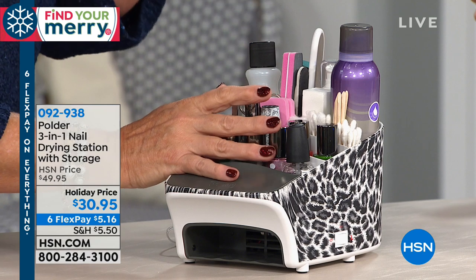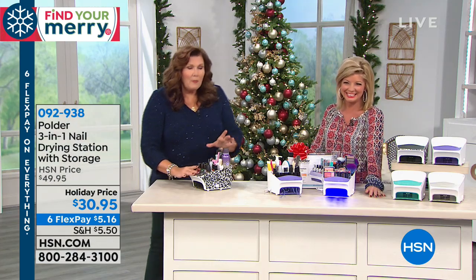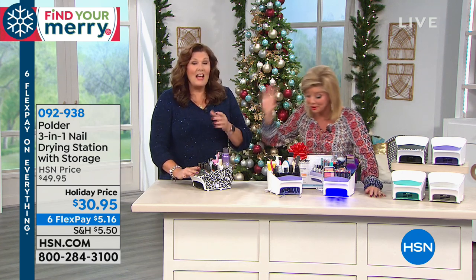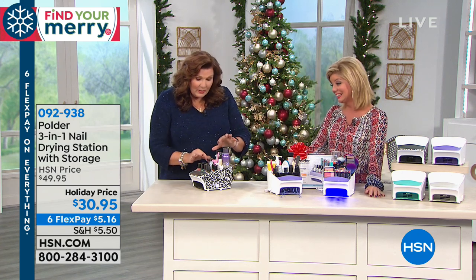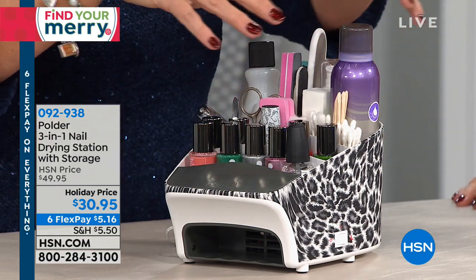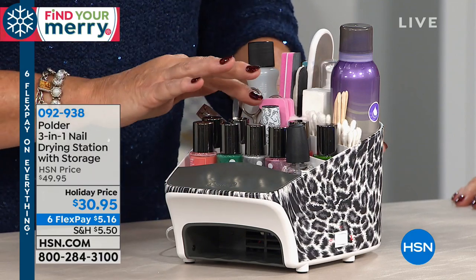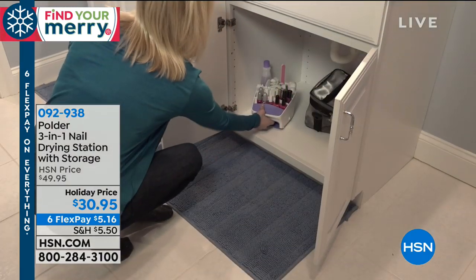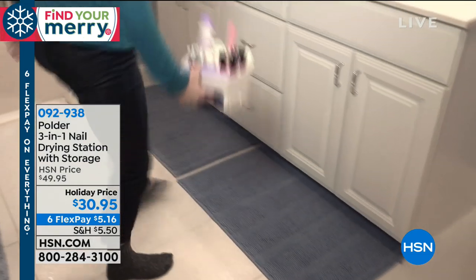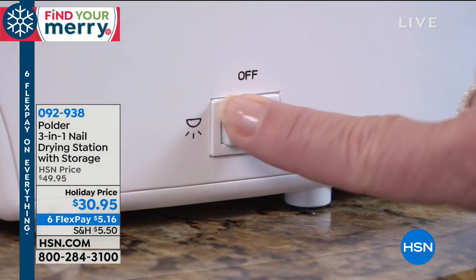There are four women in my house — me and my three daughters. My son, he's not so much into nail polish, but he's always coming after the nail clippers. What I love is a place for everything, everything in its place. I'm not hunting down my nail clippers anymore in my son's bathroom. I'm not looking for the nail polish remover in the twins' bathroom. Everything is right here, and heaven help them if they don't put it back.